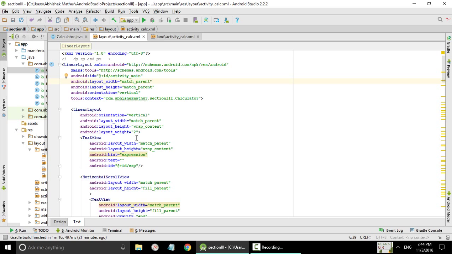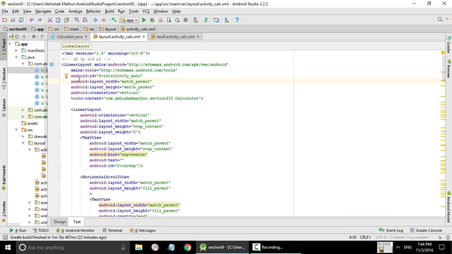These attributes can take three values. First is match_parent, which will inflate the layout's particular width or height to that of the parent. Then there is wrap_content, which will only inflate the particular layout element to the space it needs to show all its contents properly. And then there's the fill_parent attribute that will fill all the available space it can get from the parent after accommodating other elements.